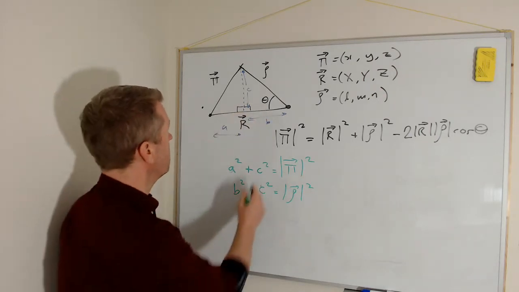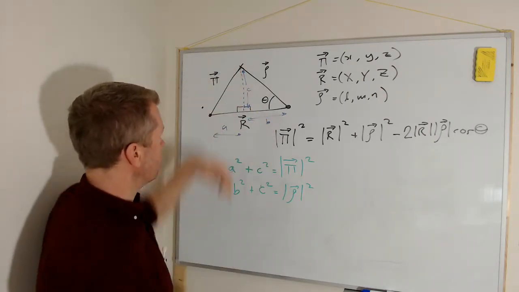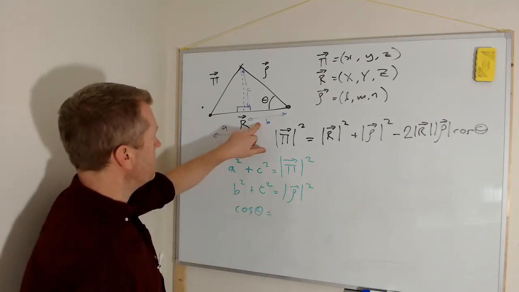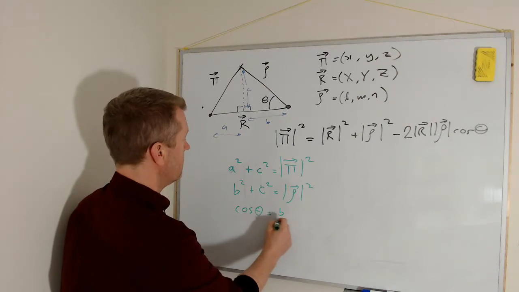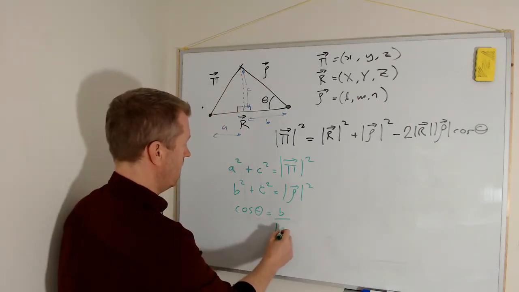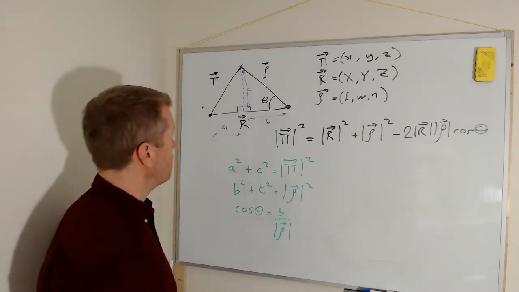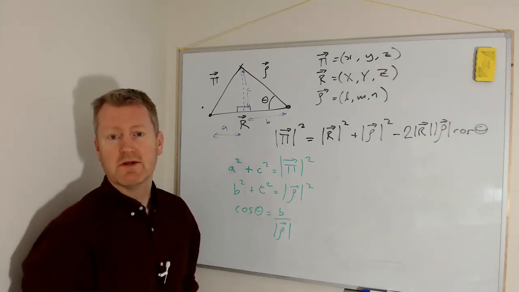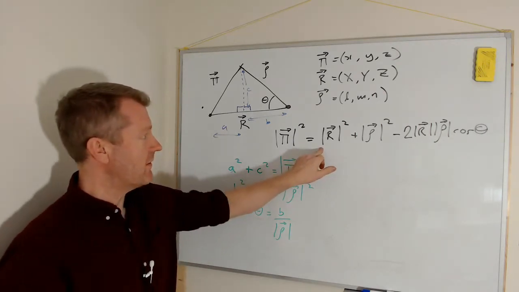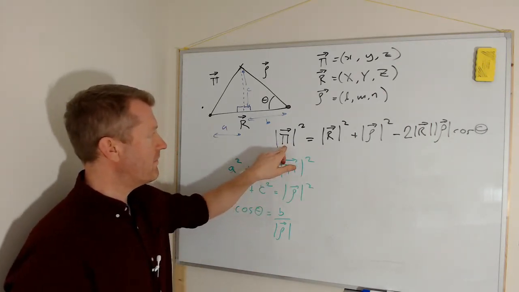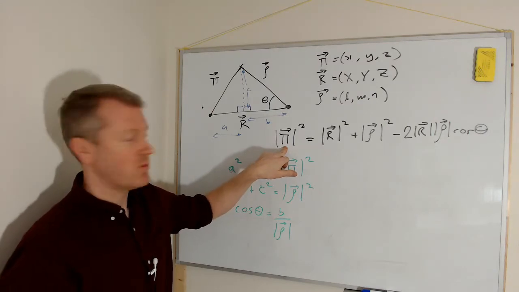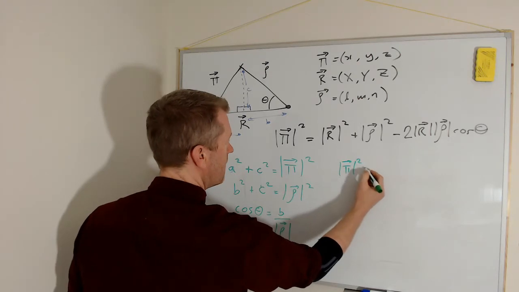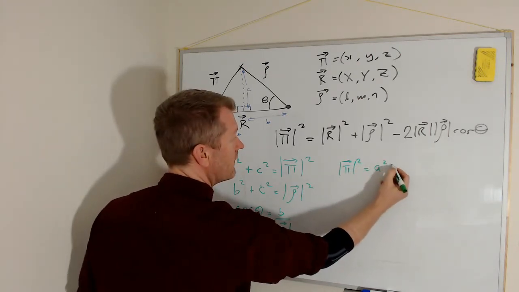Okay, and we have one further formula here. We've got an angle here. We don't want to get C in our final answer, so let's say cos theta. Let's work that out. Well, that's equal to this length B divided by this length, which is rho. Okay, so now let's play around with these three formulae and see if we can come up with something resembling this. Well, we want the length of pi squared, so let's start with this. Well, we know this is equal to A squared plus C squared.